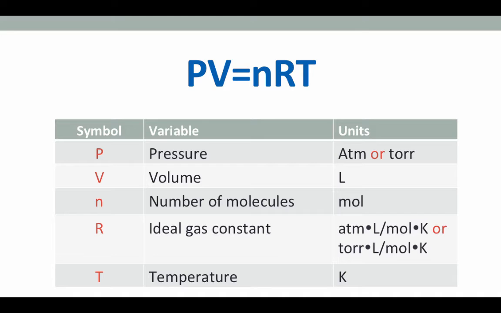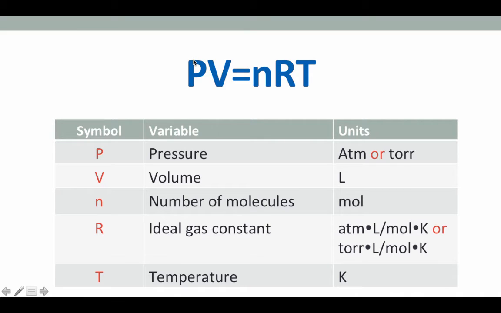This is because we cannot have a negative value in our ideal gas law. For instance, if our temperature was -10, that would mean the expression on the right-hand side of the equation would end up with a negative value, since R is a constant and we can't have a negative amount of moles. That would mean that our PV expression would need to be negative. We cannot have a negative volume, and we cannot have a negative pressure.